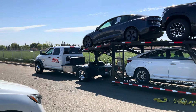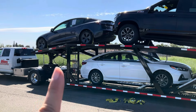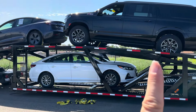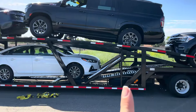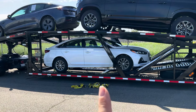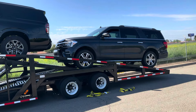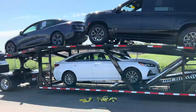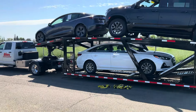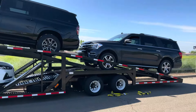It's 3 o'clock and this is the last and final load for the day. Number one is a Tesla Model 3, number two is a Suburban, number three is a Hyundai Sonata, and number four is a big Ford. This is the last load and today we did 10 SUVs and four cars — a total of 14 vehicles.